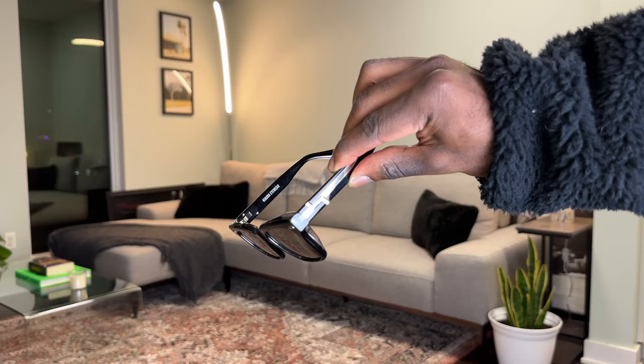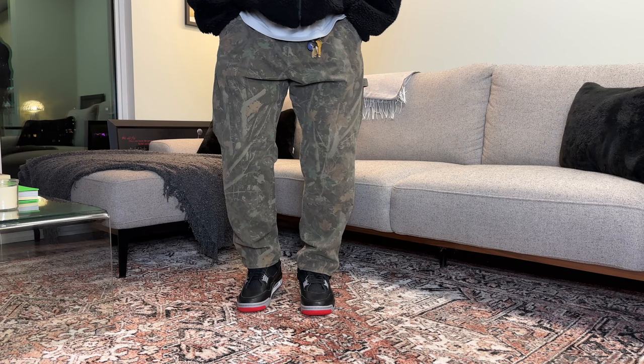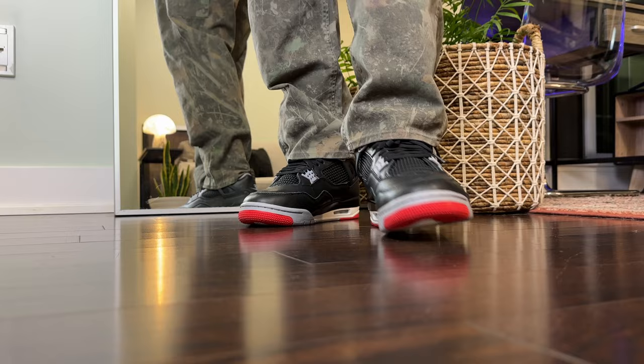We're accessorizing with my daily black shades from Kiara Eyewear, and down below is a recent favorite pickup of mine — these loose carpenter jeans from Abercrombie. I have these in a couple different colorways, but this one has a super dope real tree pattern and I love the fit. They are super complementary when wearing a chunky shoe like a Jordan 4. Abercrombie also offers different lengths with their pants so you can always find the right fit for your frame. This real tree camo pattern makes for great contrast when pairing with the Reimagined Bread 4s.